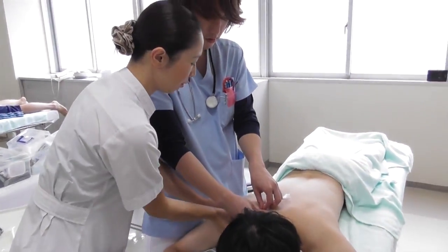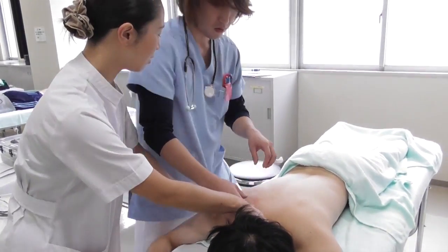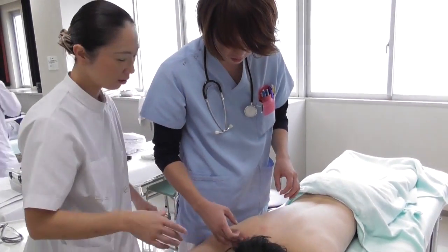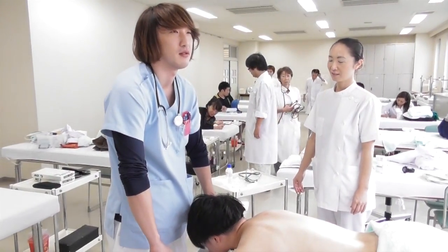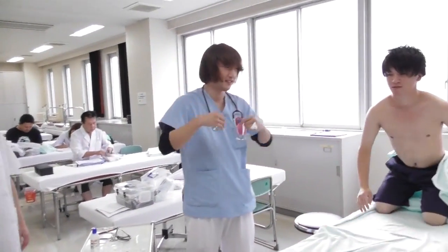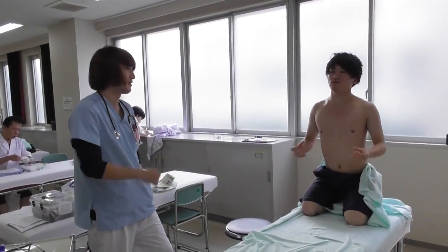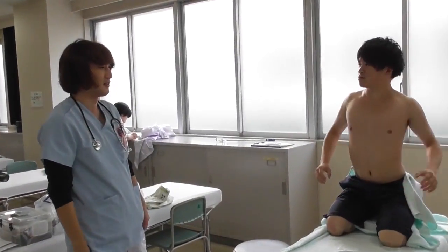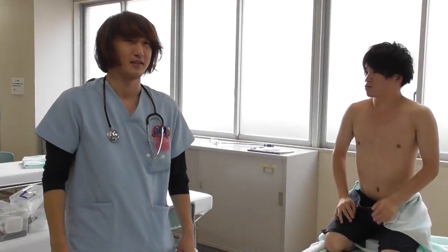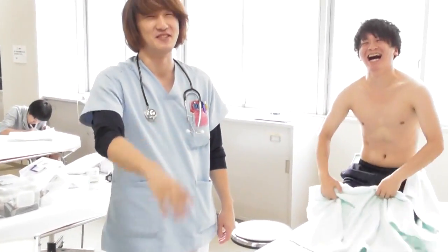Check his neck. How much tension is left? Yo's checking his pulse. I guess it's better now. Oh, I think I don't feel any discomfort anymore. He's surprising me too much because the video is shooting.